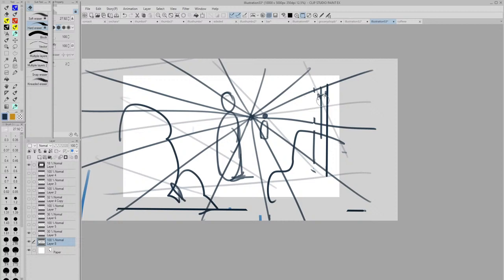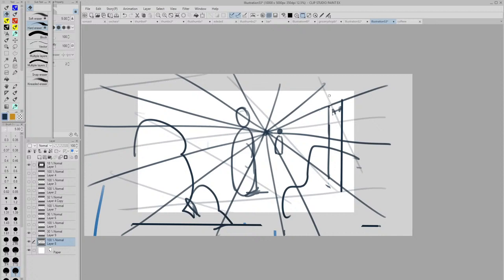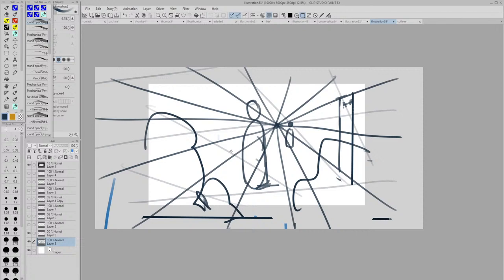Since it's the rough phase or the sketch phase, you can just define everything by yourself. And that's the magic of drawing, because it's not only about physics, it's about making interesting compositions. You can just define that it's going to be like this, even though the camera is far away or close to the character. It's fine. It's a drawing. It's not a real photograph. So you can cheat a lot with that.